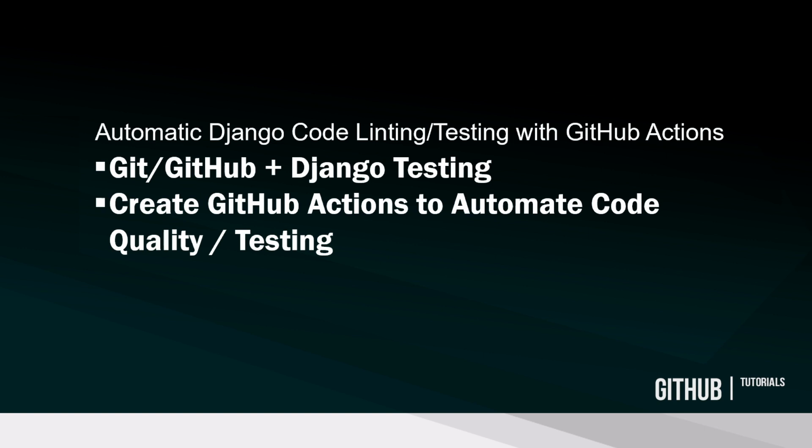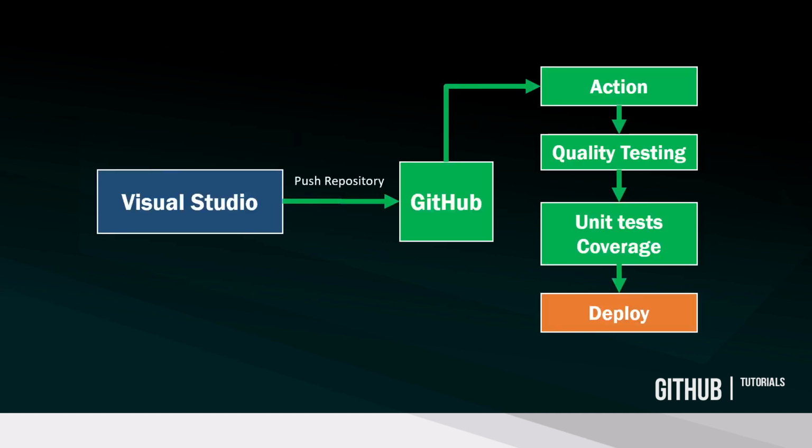So we're going to go through those steps, and then we're going to move on to GitHub Actions in step 4. Now, by all means, if you don't want to go through setting up GitHub and Django testing, etc., and you want to go straight to the GitHub Actions, then just have a look in the timeline and start on section 4.